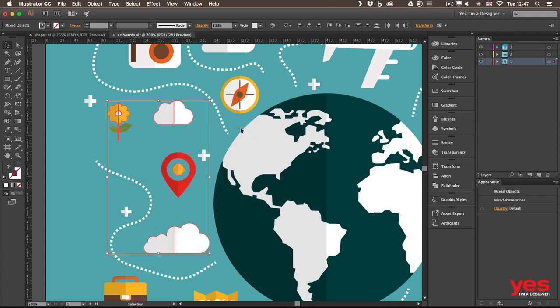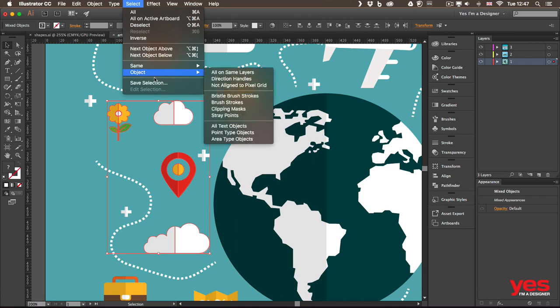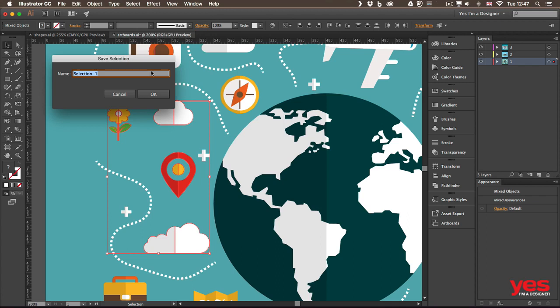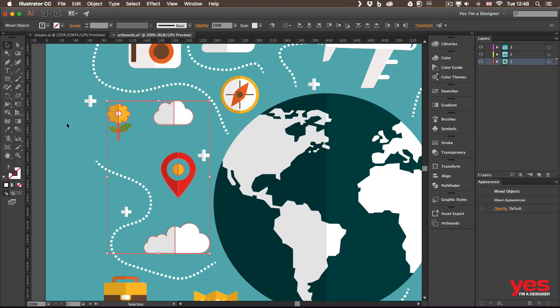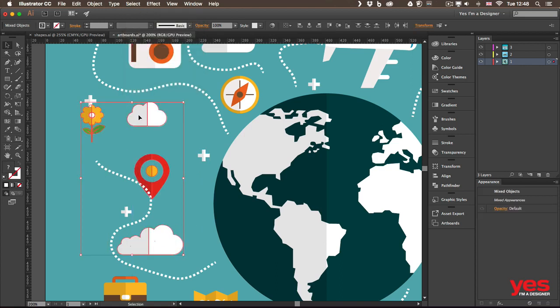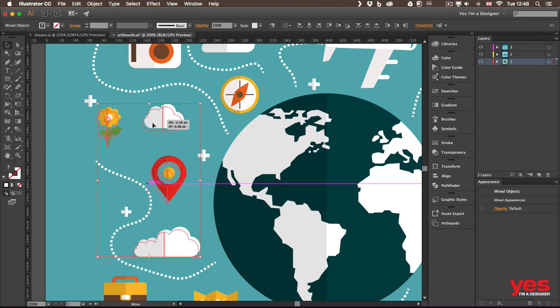Similarly to saving a view, you can also save a selection. If I go up to the Select menu, there I can find Save Selection, and it is almost like grouping objects, but without actually physically grouping them together. So it will be very easy to load this selection back at any time later on. I'm just going to call it items and then deselect by clicking anywhere outside. Now if I want to load that selection, I just come up here and I will find items all the way at the bottom, which will immediately reselect the items that we had before.